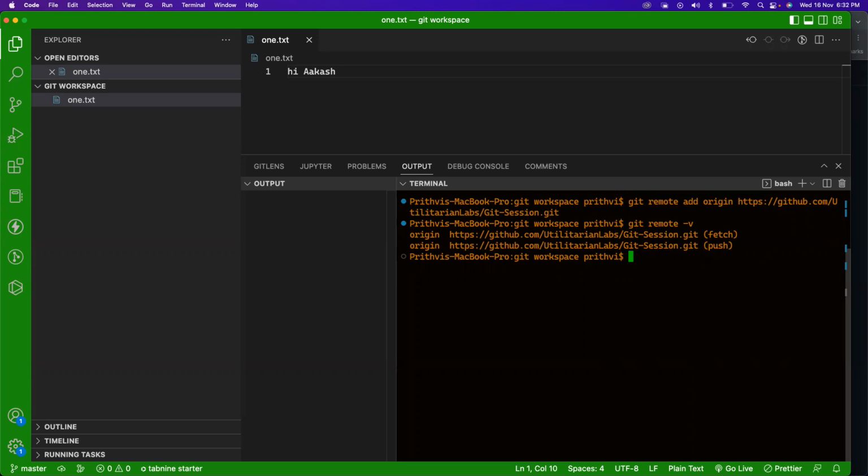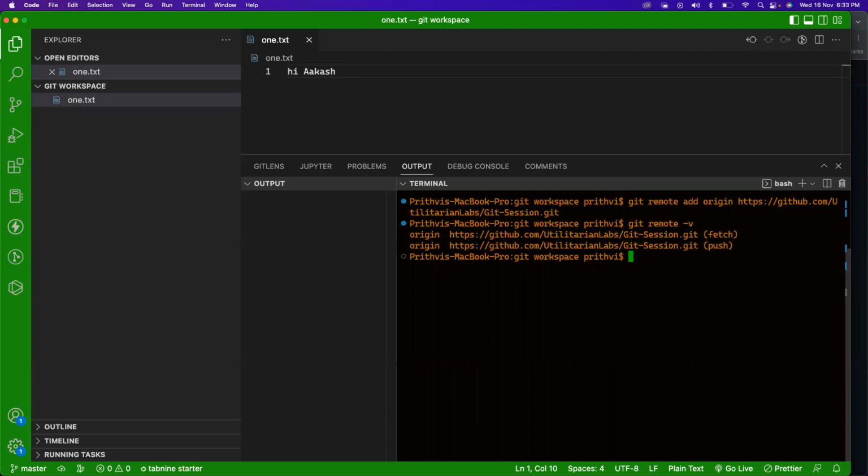Think of it like this. There is a remote server. At any given point in time, your client git can connect to only one remote destination folder, right? So if you are connected to, let's suppose, utilitarian labs git, it is connected to utilitarian labs, and whatever changes you pull and push will go and sit there. Tomorrow, if you change this URL to some other remote, that means you are changing your pointer from the utilitarian labs folder to some other folder. All the changes you do going forward will be tracked on that particular folder.